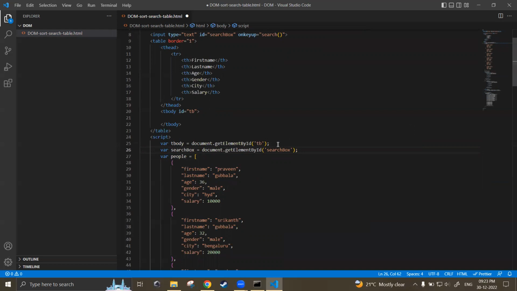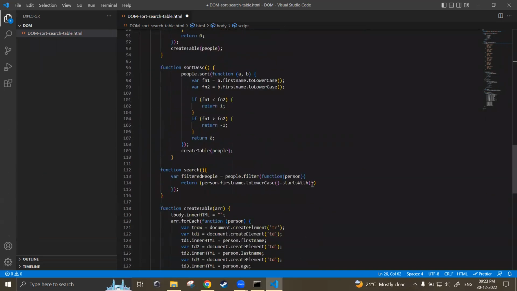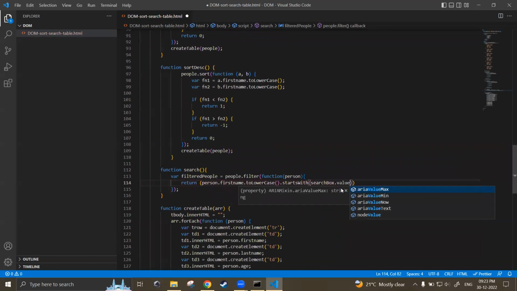Okay, fine. Now we can compare it directly here. So what we'll write here, startsWith what? startsWith searchBox. Again, we may write capital letter in the search box, so we have to convert searchBox.value, that is the value that we have entered in the search box. This also we have to convert it to lowercase.